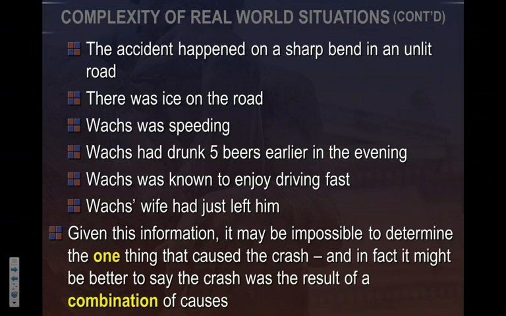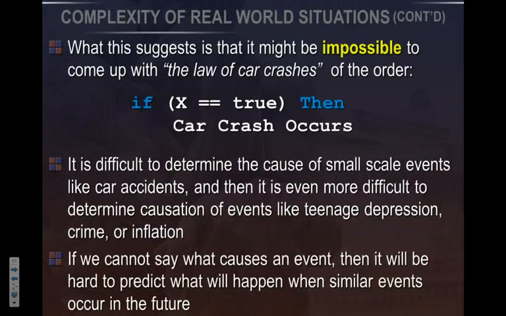Because of the complexity of this situation, it may be impossible to determine which of them caused the event. It might actually be a combination of several, if not all of them, as part of the cause. And here again is the complexity of things happening in the real world. Okay? It's impossible to write this up mathematically like we do in, say, physics or math itself, which obviously has that nice nature to it. That we have the so-called proofs in math. We can't say, well, if X is true, then a car crash occurs, right? It's not that simple. It is much more difficult to come up with these sort of things.